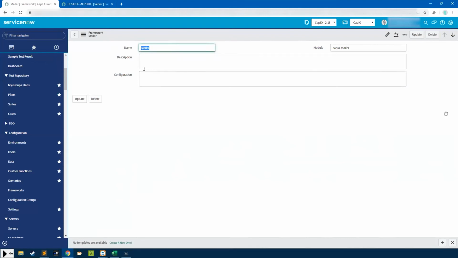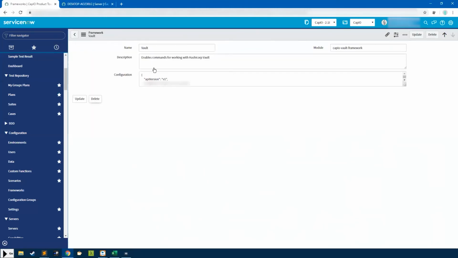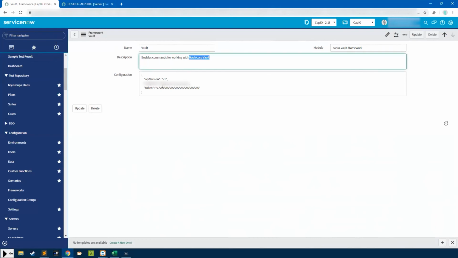This will require some additional setup on your side. Frankly, there are other alternatives for inbound email if that's your goal, but this will allow us to send a mail. And the last one here was for HashiCorp Vault. This was a password and secrets management solution. And I don't know if you implement it in your organization, but the main takeaway here is that if you have another third-party application or another system or another type of validation that you want to do, we can probably accommodate it. We can go beyond Selenium to include other commands to be able to execute these things.